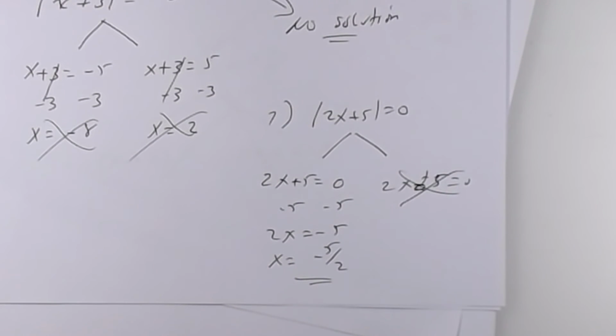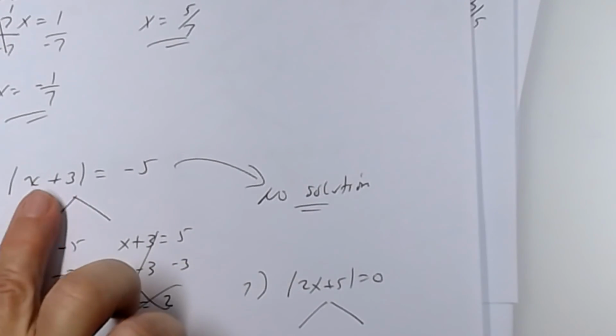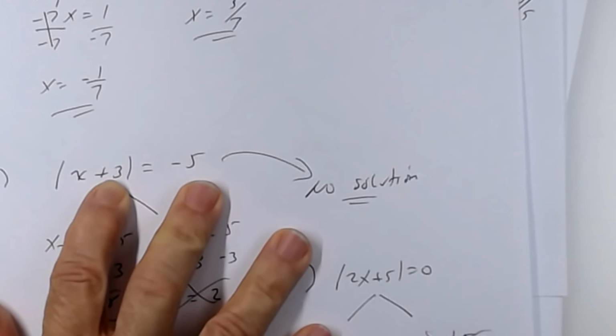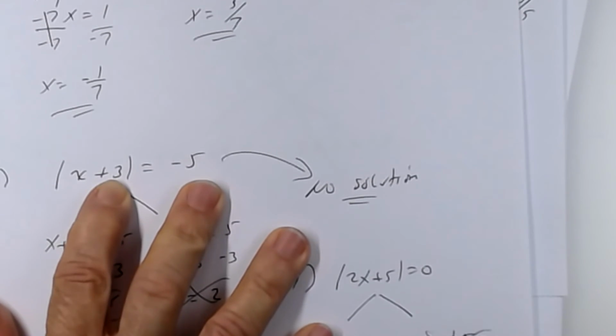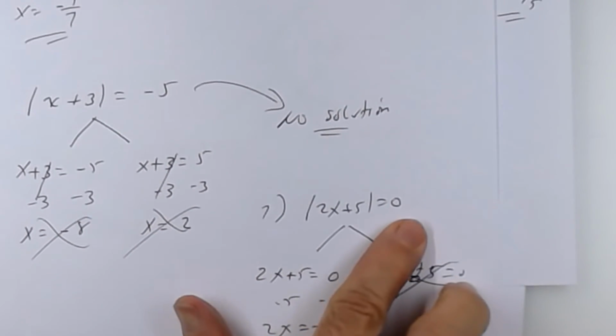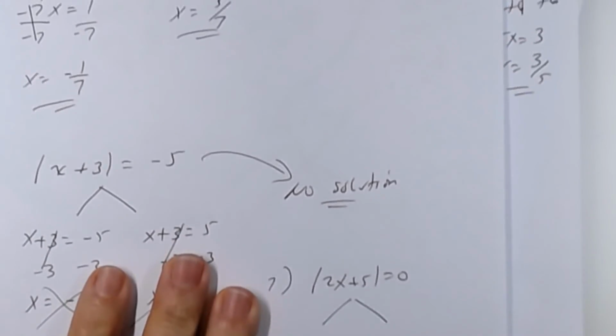Okay? So that's absolute value equations. That's all I wanted you to learn there. Just remember though, once you get the absolute value by itself, if this is negative, you can automatically say no solution because the absolute value of a number is never negative. And if this is 0, just write it once. Okay, any questions at that point?